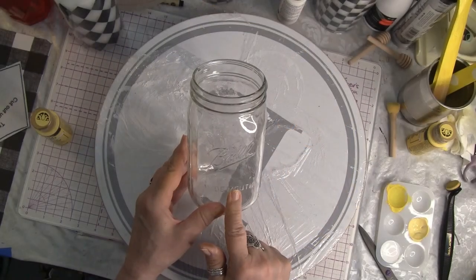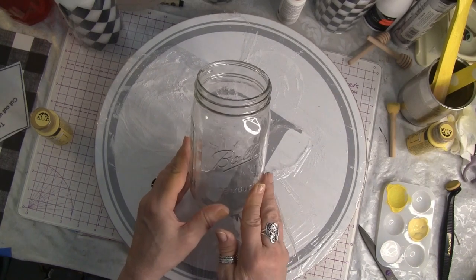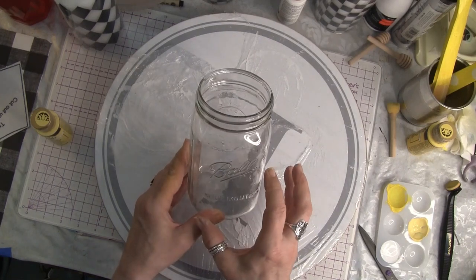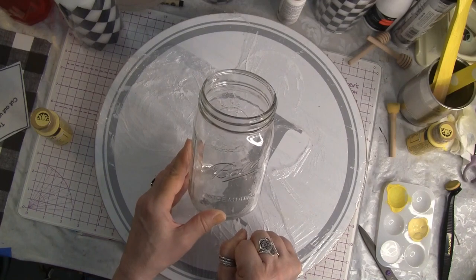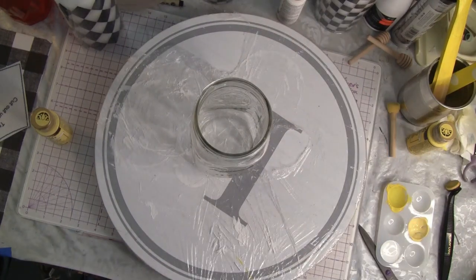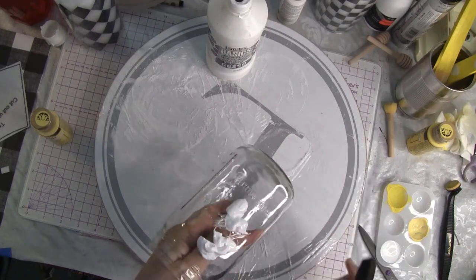And I thought it was really cute. And I think I'm going to do this white and put on some of the little bees from the paper, but I want to add a little bit more to it. So I think I'm going to start out by gessoing it first, because then the paint, you don't have to put so much paint. And what's nice, this is a wide mouth ball jar for canning.